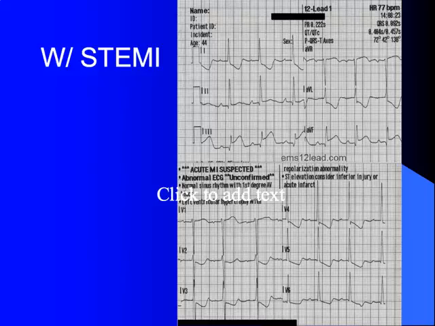Again, this is left ventricular hypertrophy. Looking at V1, our S wave depth is 21 millimeters, and then V5 is the largest R wave, and it's 5, 10, 15, 20. So we're about 42 millimeters, which is over the threshold. So this is STEMI in the presence of left ventricular hypertrophy.